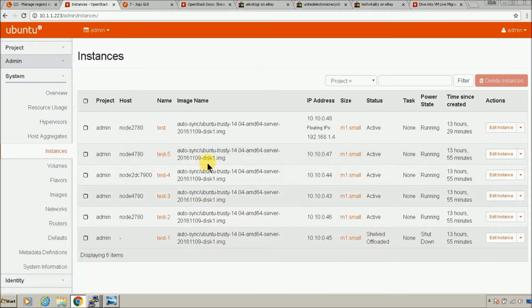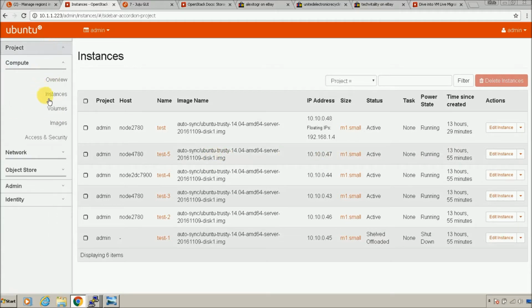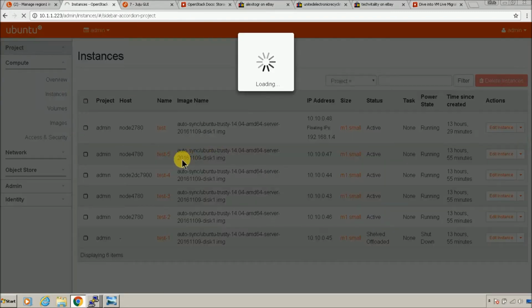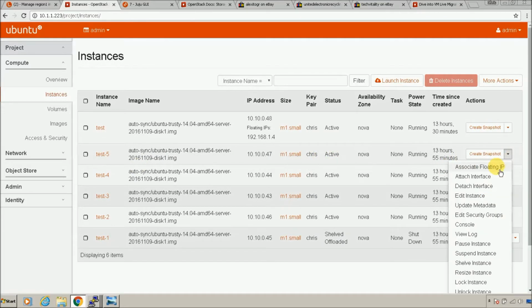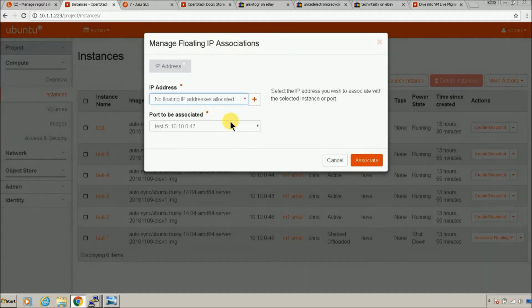So there's one on for test 5. Let's take a look at it real quick. Test 5. It's got a key on it. Let's put a floating IP on it real quick.